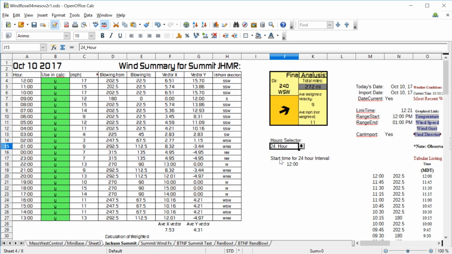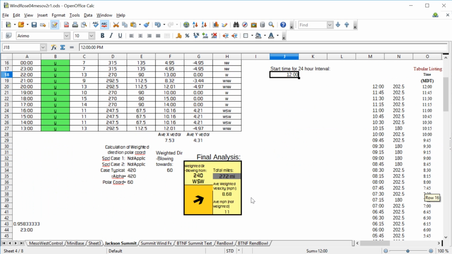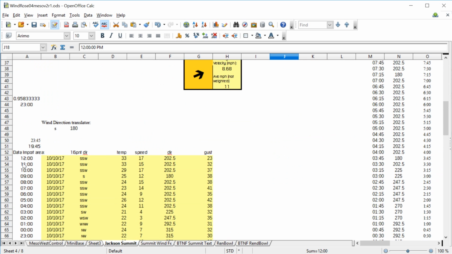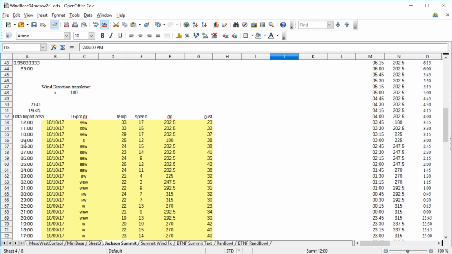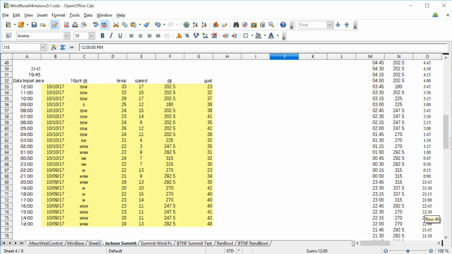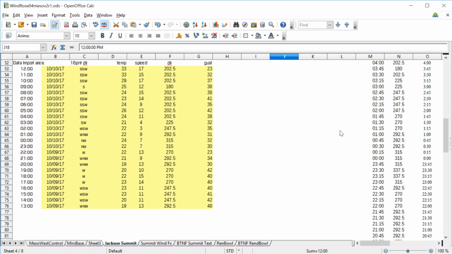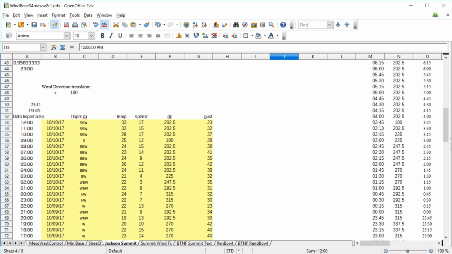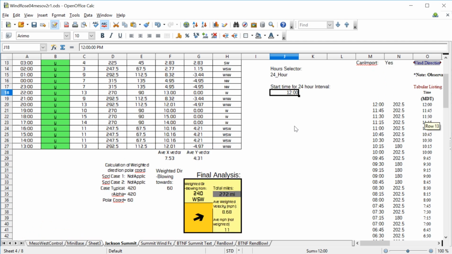The first thing you'll notice is there's this start time interval, so you can tell it what time of day you'd like to start. So in this case, I have it set for 12 noon. And what happens is these cells over here key off of that and give you your back-calculated times, and then they'll go through and sniff through the 15-minute data to get the actual numbers, just like the other spreadsheet has.